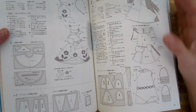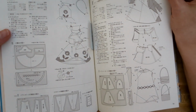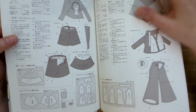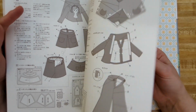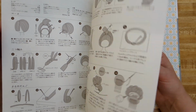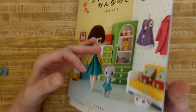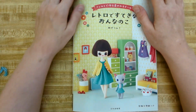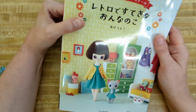And so that could actually be really useful with this too if you check that out yourself. But yeah, all the different hairstyles. There are instructions for everything in this book. And it just blows my mind in the quality of this book. Now, this book was expensive. It wasn't published in America, so it had to come from Japan. And I believe it was about 40 bucks from Amazon.